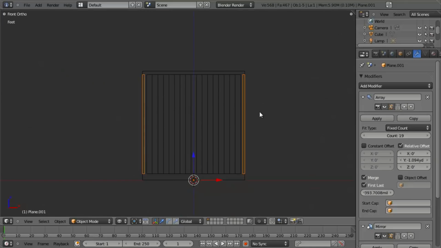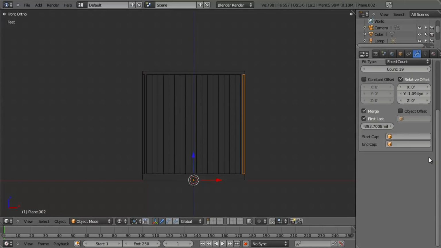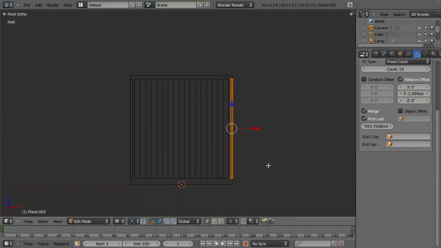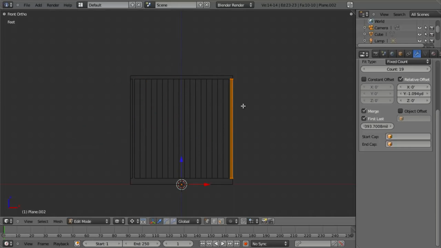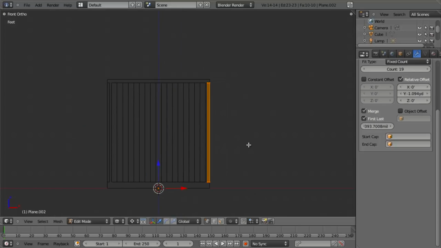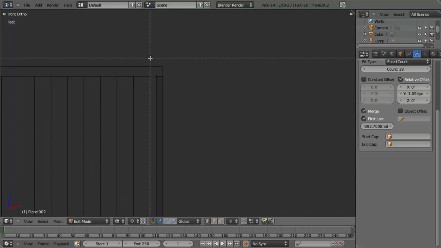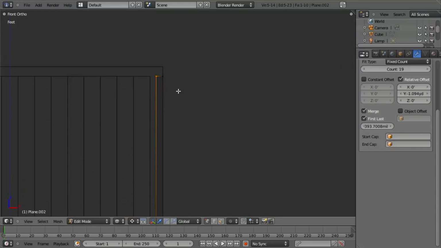And so what we'll do is let's just hit Shift D, right click, delete the mirror modifier, hit Tab to go into edit mode, select everything, period to rotate around the cursor, and then hit R and hold down Control, and then just rotate around. Actually, that doesn't work very well. So what we'll do instead is let's center the cursor right here.